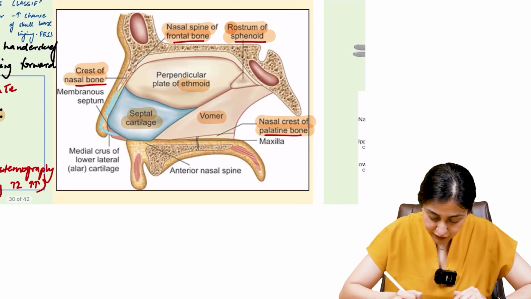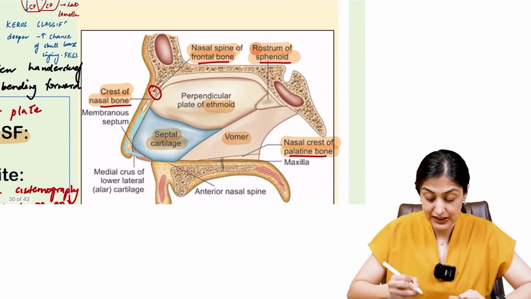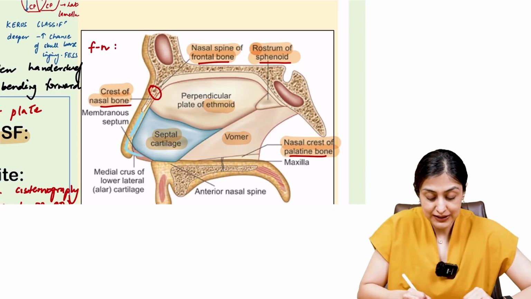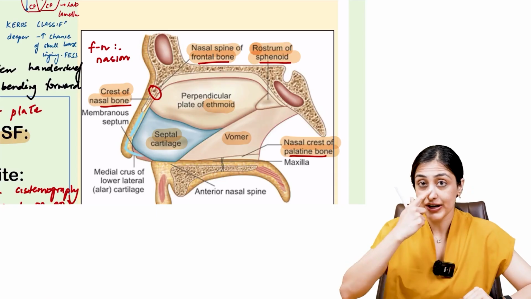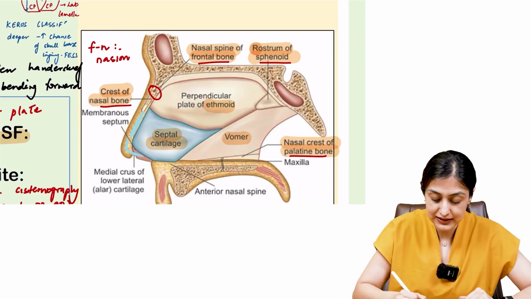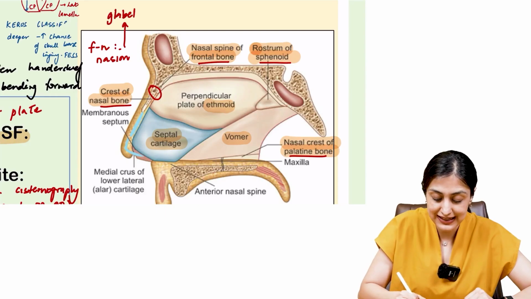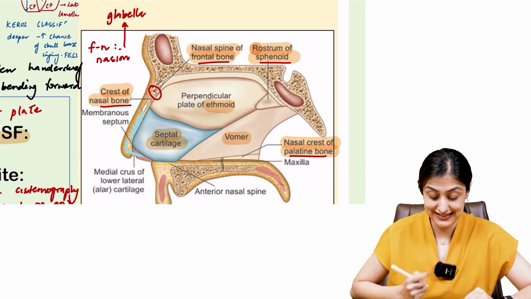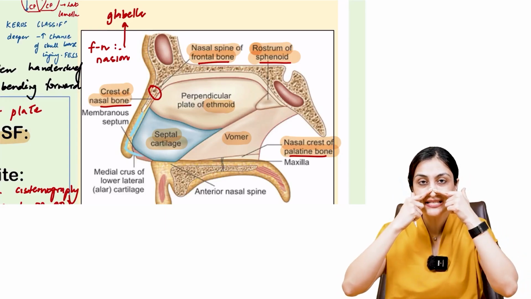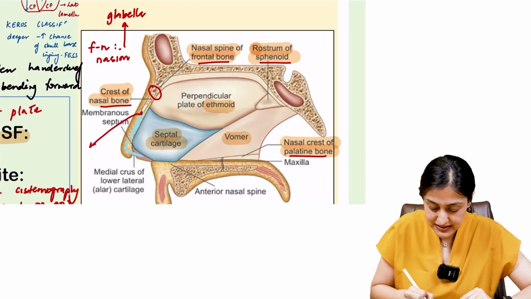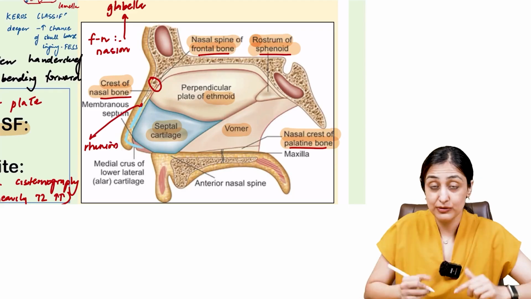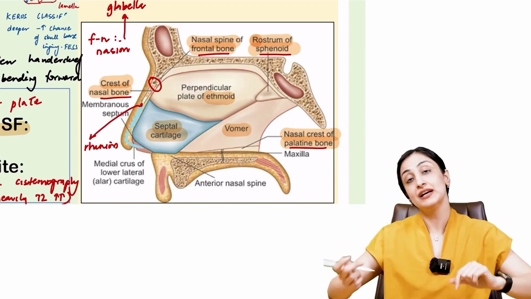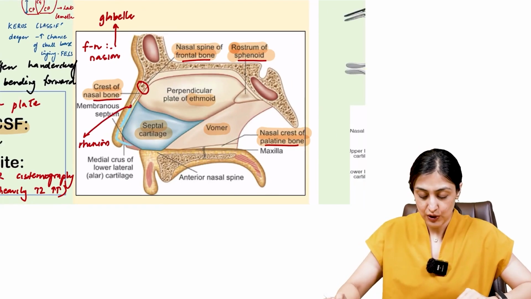Now wherever this frontal and the nasal bone are meeting, the frontonasal suture, what is that point called? So that point is called nasion. All right. So frontonasal is called nasion, and the subcutaneous counterpart of this is glabella. So just above the nasion, where your root of nose begins, the external landmark is glabella. And where your nasal bone meets the cartilage is called rhinion. So remember, glabella is outside, nasion is inside the bones. So frontonasal is nasion and below it rhinion, the bone cartilage junction. All right, so that's what we can see.